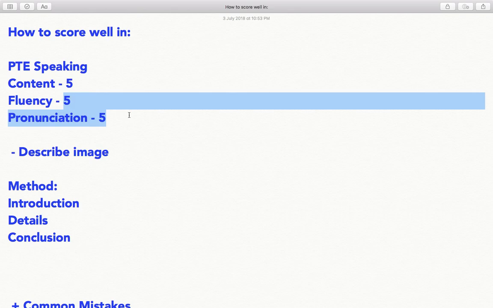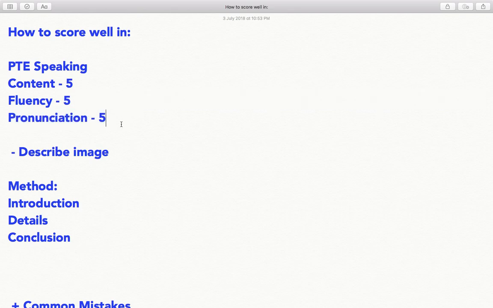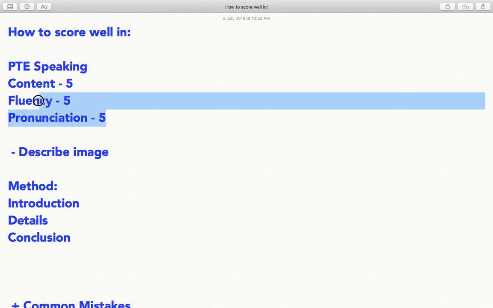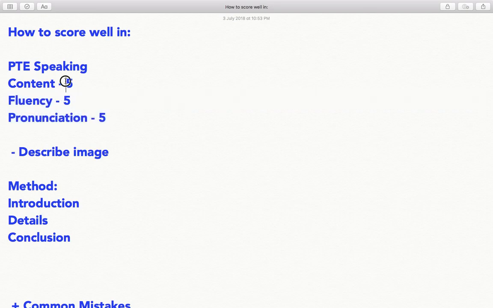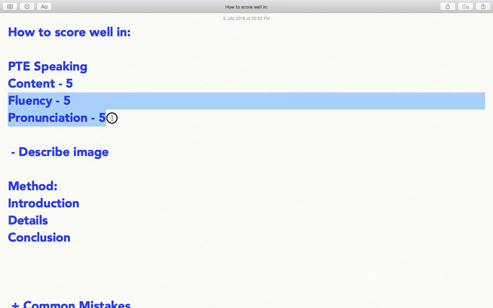This is what you have to keep in mind, that whenever you stop, whenever you correct yourself, whenever you think about what you're going to speak next, whenever you interrupt your fluency, you're going to lose marks in these two. Compared to that, while just making a mistake, you'll be only losing marks in content. Very, very important, guys. It's better if you lose marks just over here compared to these two.